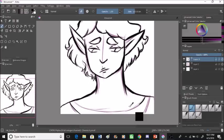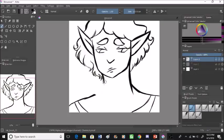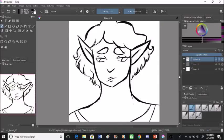Oh, that looks really bad. And sometimes your sketch layer isn't perfect, so you have to go back and fix things, which is normal, as you can see right here. I'm not satisfied with that neck shape, but that's what I have. Okay, enough fiddling around with this, let's get into the layers. So I'm just going to go ahead and delete my sketch layer. I don't need it anymore, but usually I keep it just in case I do.